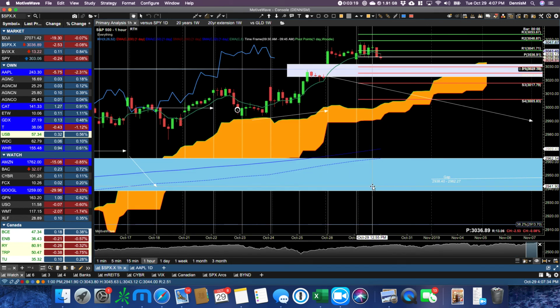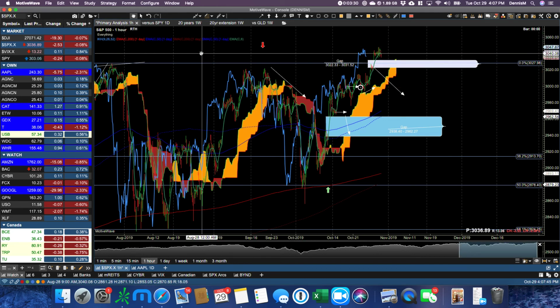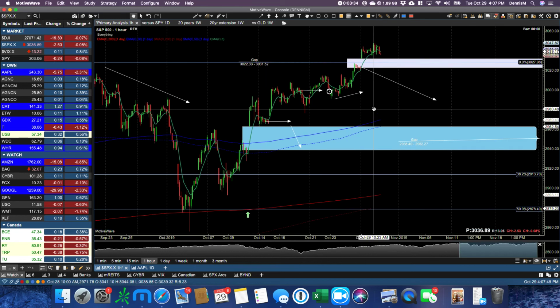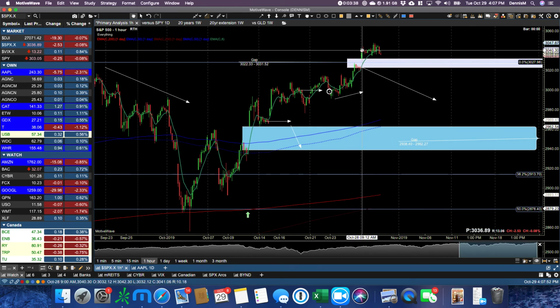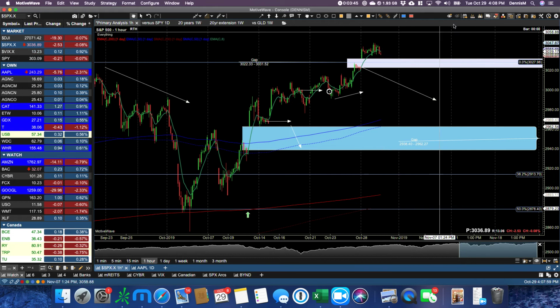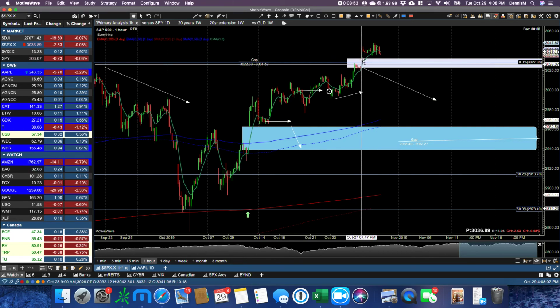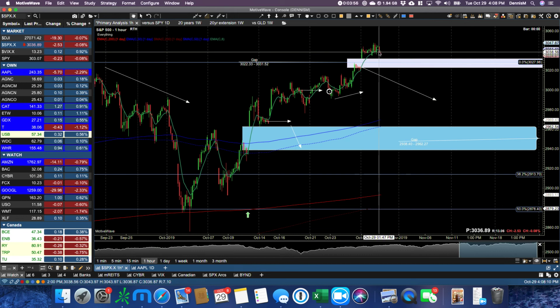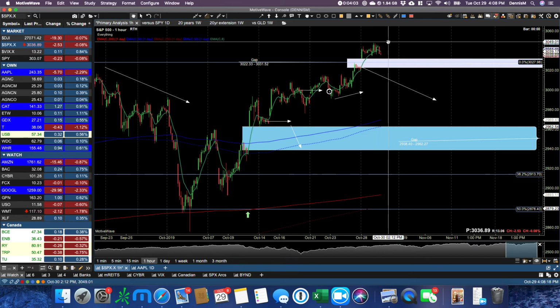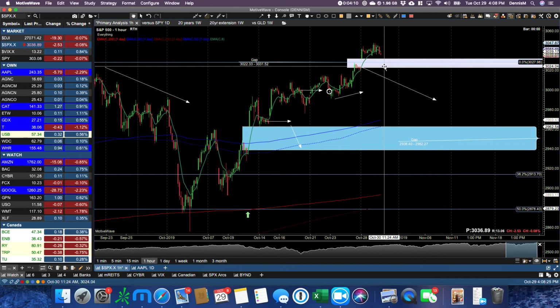Let's take a look at the hourly chart, because I saw something interesting posted on the hourly, and let's just take out the pivots, take out the time frames, and take out the Ichimoku, and let's take a look at the hourly. We have this flag here, it's more of a flag than a pennant, and I'm going to draw it for you. Well, I don't need to. You can see that we've got a flagpole here, breaking the gap, and now we're running flat. So we want to see if we're going to break above or below this. Typically these will break to the upside. If it breaks to the downside, it could break hard and at least come down and fill this gap.